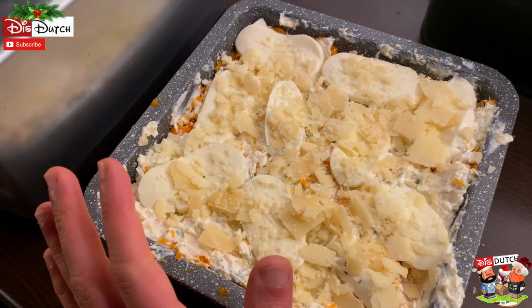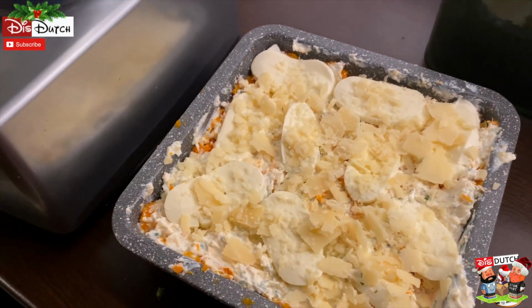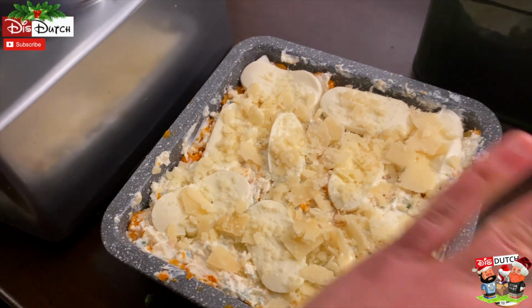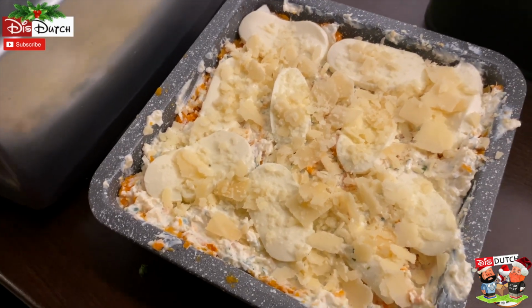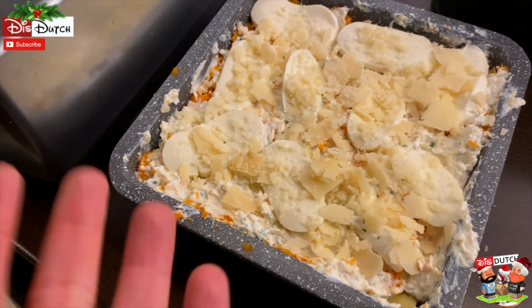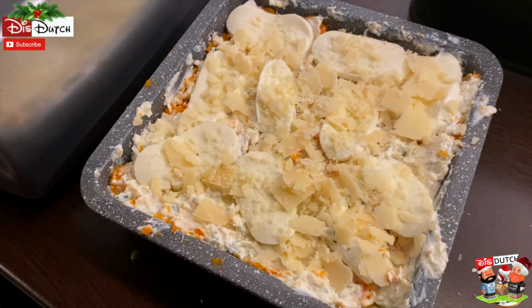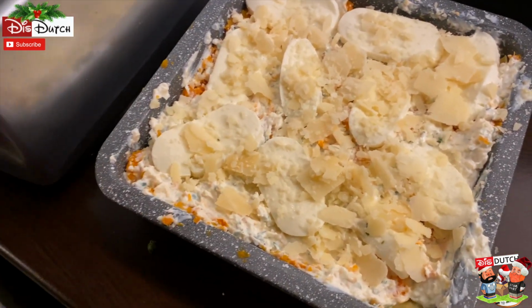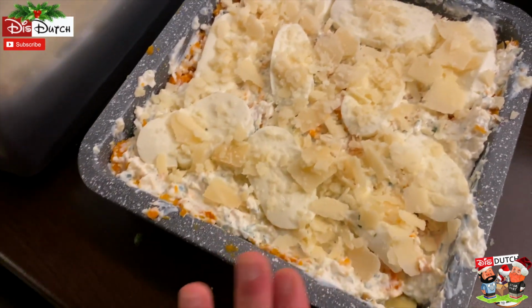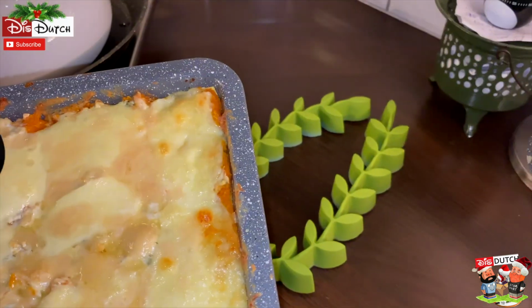Keep checking on it. If you're noticing that stuff is getting dark on the surface, just make sure that you put a layer of aluminum foil on top of it. That wins some more time for it to bake, because you need to finish that 45 minutes without ending up with, how do you say that, ashes on top of the surface of your lasagna. So this is gonna go in the oven, like I said, for 45 minutes at least. Keep checking on it. If it's getting too dark, just put a layer of aluminum foil on top of it.